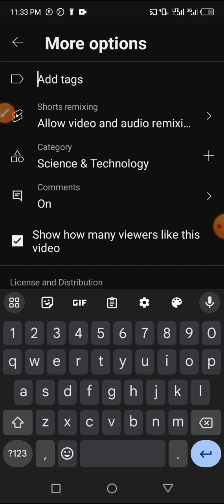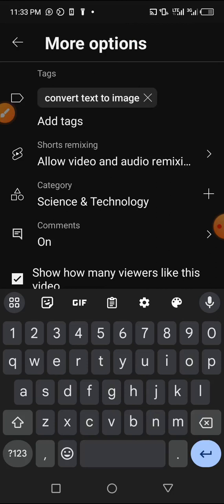Depending on the kind of video you're uploading, for instance, if you're uploading a video about Nollywood gist, you don't have to use the hashtag on this kind of topic I'm talking about. So it has to be similar to what you are talking about. Now here I'll be using convert text to image.